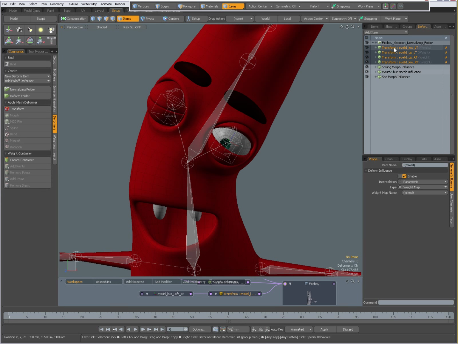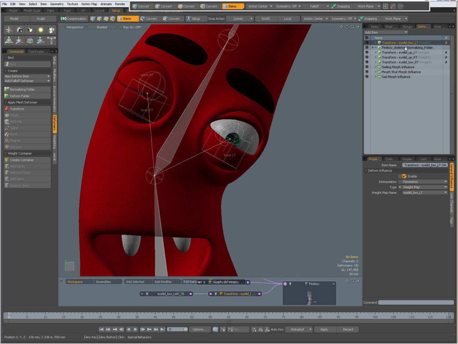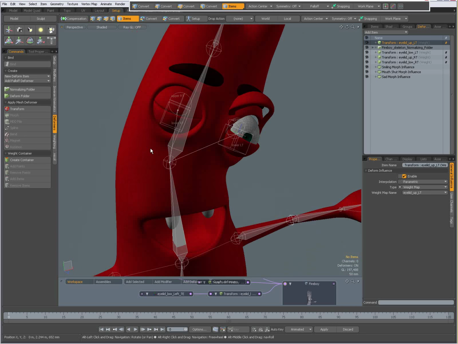If I pull this, this is the upper left eyelid, if I pull this above the skeleton, yep, then is this the, no, it's the lower eyelid. I should take the upper one, yep, because that one has been animated. As you can see right now, there is a double transformation going on.